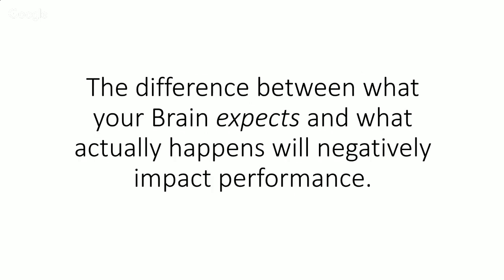Now, the difference between what your brain expects and what actually happens will negatively impact performance. This all ties back to what I was talking about with the 4 systems and understanding the interplay between them, because your brain is ultimately monitoring and using all of these 4 systems. And if you're doing things in training that are different than what your body is going to experience on the trail, or you don't have your training set up in a way that emphasizes experiences that your body is going to have on the trail, then you're going to have a disconnect.